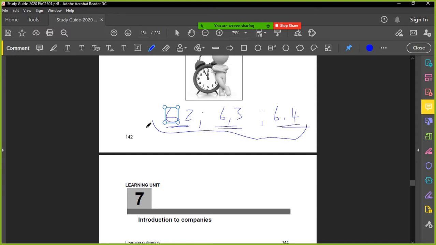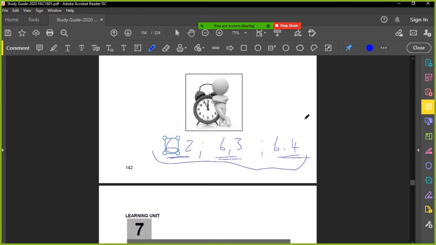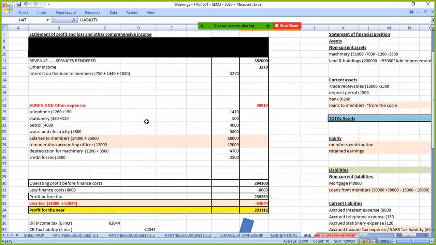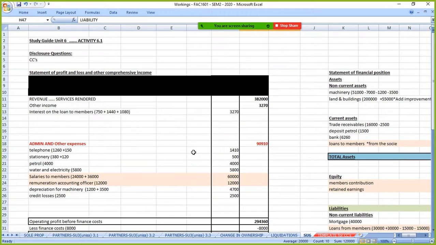If I was giving you some study advice, spread it out. Do one, skip a few days, do another one, skip a few days. But when you do it, don't look at the solution. How I did it today with you is what I would expect you to do in terms of your preparation. Draw up the template, which you've already got. Look at the question, don't look at the answer, do the question.